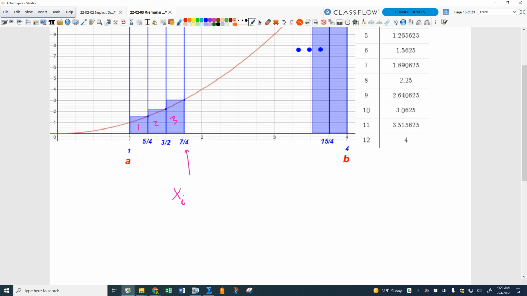So when I've taken 3 steps, I've gone 3 times 1/4, so I've walked a distance of 3/4 from my starting point. My starting point we'll always define as a. In our case it's 1, but we call a the starting value of my area, right? So x sub i is really simple. It's just going to be wherever the area is starting to be reckoned. That's why we use that word in calculus. We reckon area. Sounds kind of good for Eastern Oregon. So a plus i times delta x.